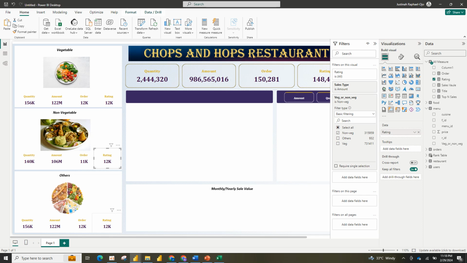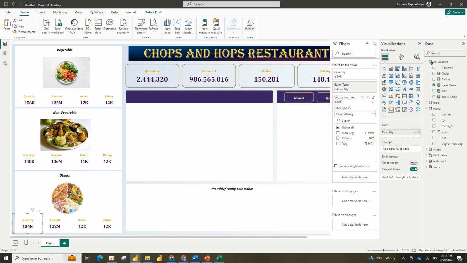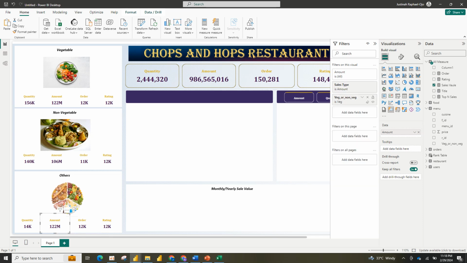Let's check. Let me use the last one to see if it is actually correct. So here I'm going to change it to others. That's others quantity. This will be others amount.